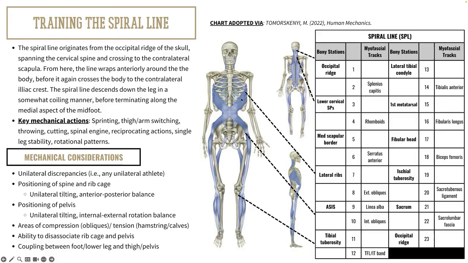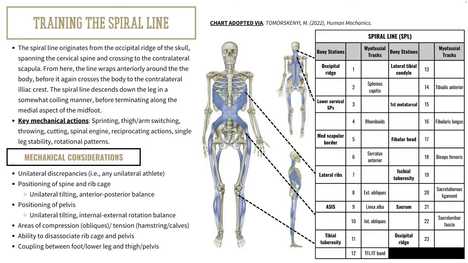So again, when we have athletes that are high level, elite, developed, they've had several years of exposure or repetition, there's invariably going to be unilateral discrepancies between the right-left spiral line. And it's not our job to come in there and say, okay, now we need to rebalance and redistribute this so that you're perfectly symmetrical from side to side. Again, we are thinking about this from a facilitation standpoint. So if there are detectable or observed differences unilaterally for the spiral line, that's great. The point that matters is, do we need to intervene on this? And then following that up with, how are we going to go about intervening on this?